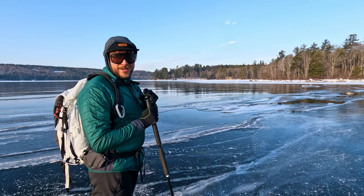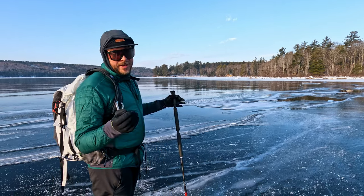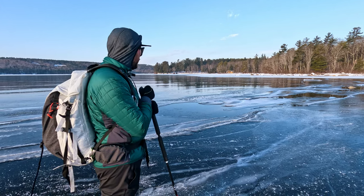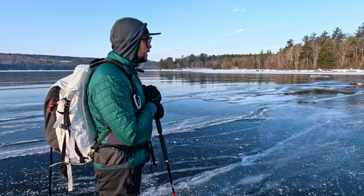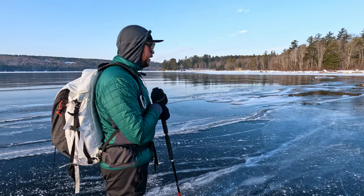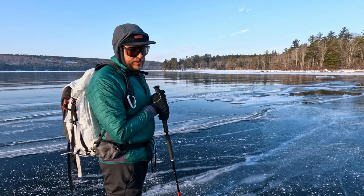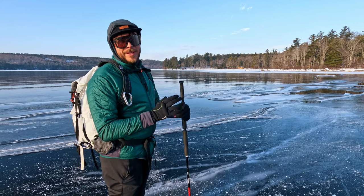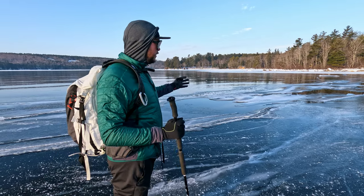As you can see right here, some open water. These are the kind of features that even after a negative-20-degree spell will still pop up, and you just have to be conscious of them. They're totally avoidable — I'm 10 to 15 feet away and safe on solid ice. But you have to be paying attention. You can't be skating full speed ahead or you might run into something like this.